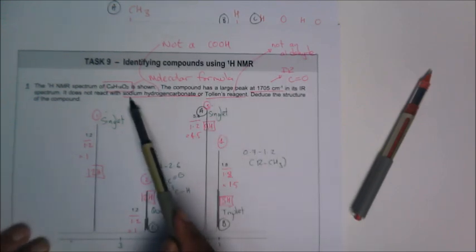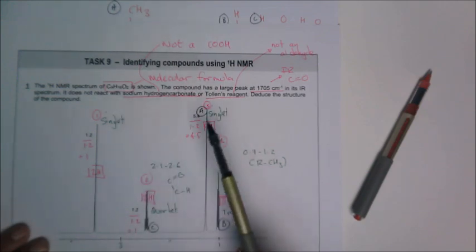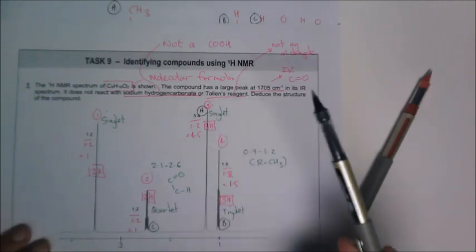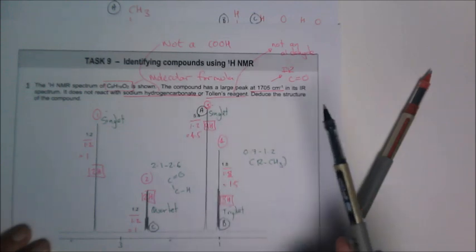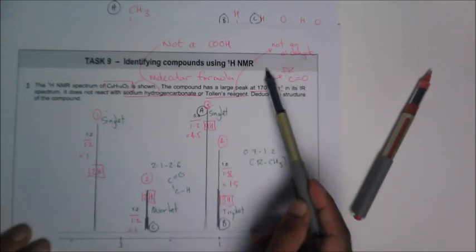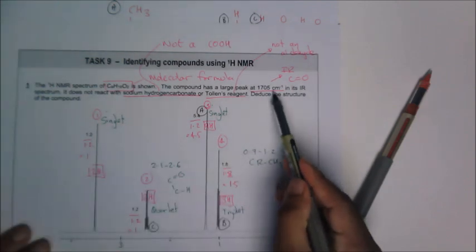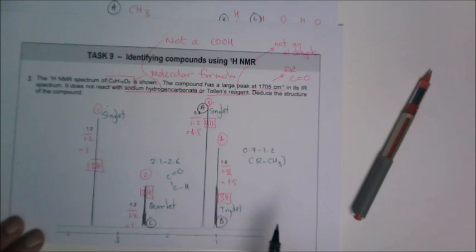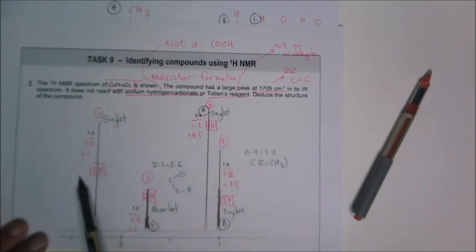Mentioning that it can't be a carboxylic acid because it doesn't react with sodium hydrogen carbonate would equate to 1 mark. Mentioning that Tollens' reagent oxidizes an aldehyde and not a ketone, and there's no reaction, so it can't be an aldehyde. Mentioning that the carbonyl peak on infrared spectroscopy is at 1705. Those bits of information are all crucial to working out the structure. But the marks are in here.